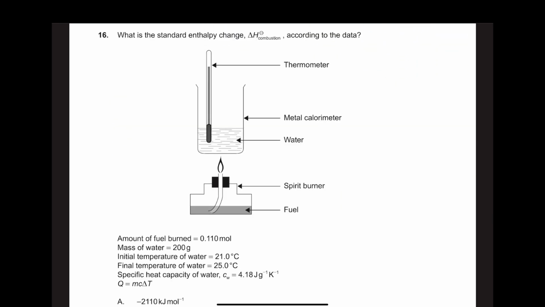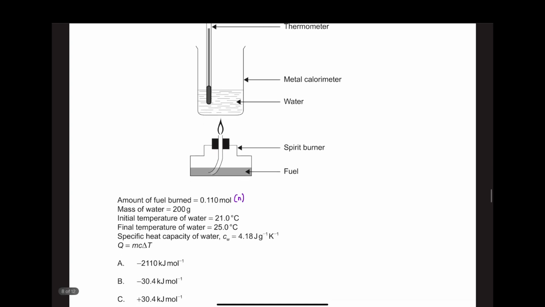Now, moving on to question 16, you define the enthalpy of combustion from this calorimetry setup. The amount of fuel is given, so you know the moles of fuel burnt, you know the mass of water, the initial temperature, the final temperature, and C. So first we'll find how much heat was absorbed by water, which is mc delta T. Mass is 200, C is 4.18, delta T would be final temperature minus initial temperature. We could take mass in grams because the unit of C is also in grams. If it was kilograms, mass would also have to be converted to kilograms. Now, if you feed it in a calculator, you'll get 3344 joules. That is the heat absorbed by water.